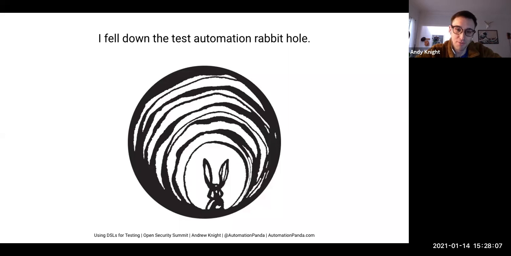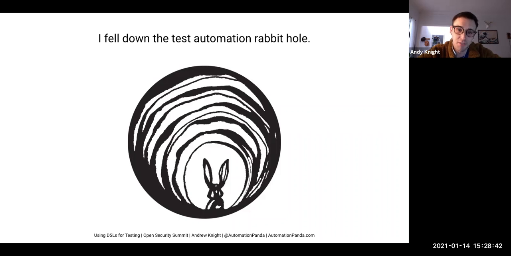Well, it was time to move on to the next set of automated tests for the team. And guess what? They were also broken. Pretty much all of our hundreds of tests were broken. And so I then spent months to years writing and refactoring all the tests for the team. And when I say nothing worked, I mean literally there was no single test that worked out of the box.